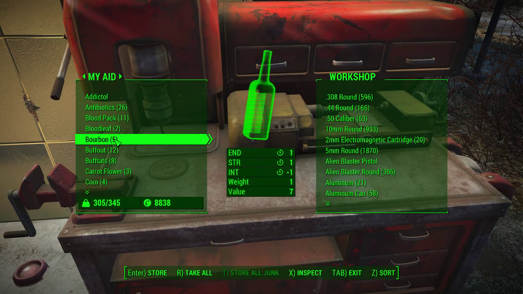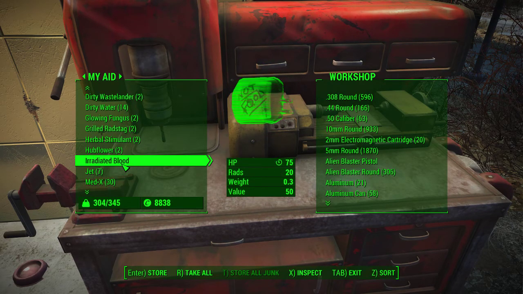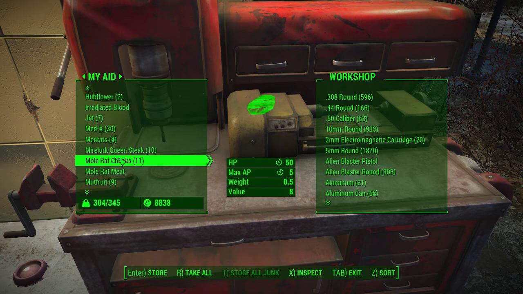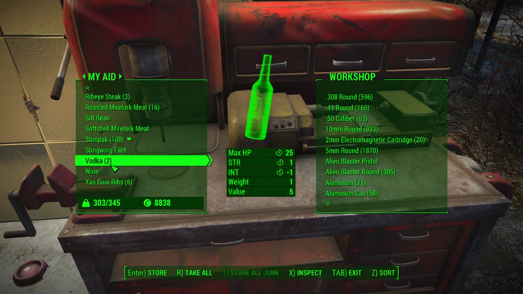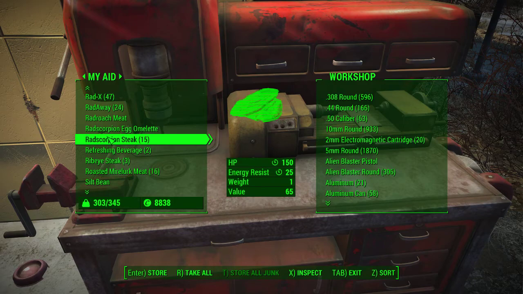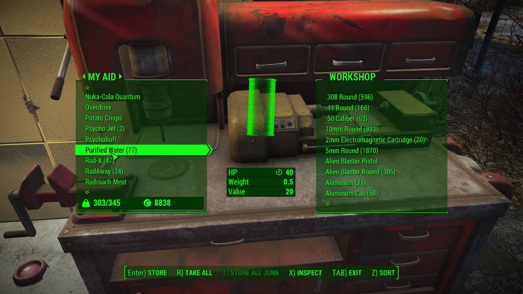Anyway, it's some crap I want to put away. Corn. I should go hunting some radstags, because radstag is really useful. Very good healing item and extra carry weight. Fruit. Got a lot of food. I have a lot of food. Didn't use as much purified water as I thought, so it's still going to be weighing me down.